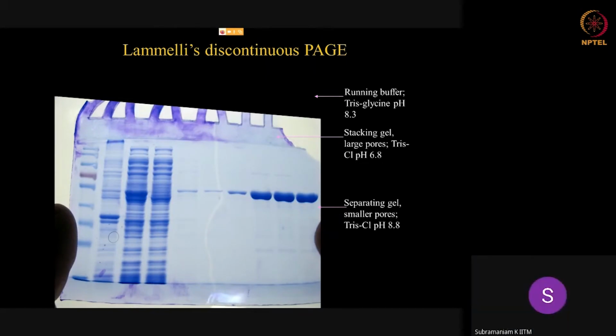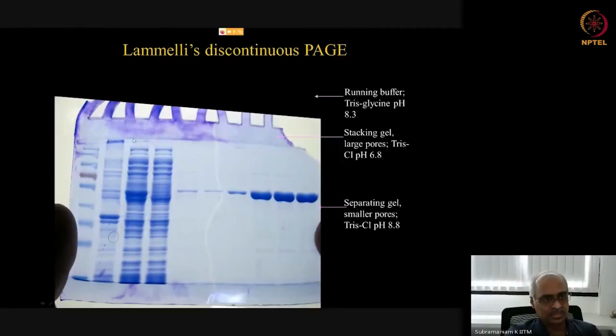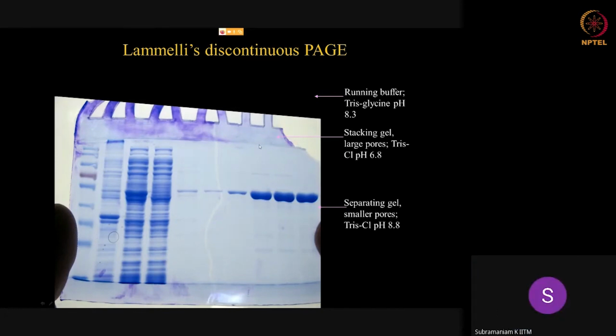So here, there are two things that are discontinuous. One, you see here a line, and this line is because I originally poured a certain concentration of polyacrylamide mixture here and allowed it to form a gel there. It solidified and made a neat gel with a sharp, straight, flat line here. Okay. So don't worry about this.